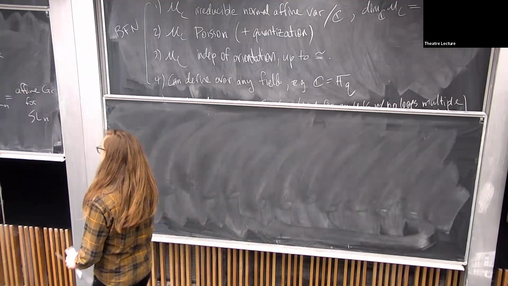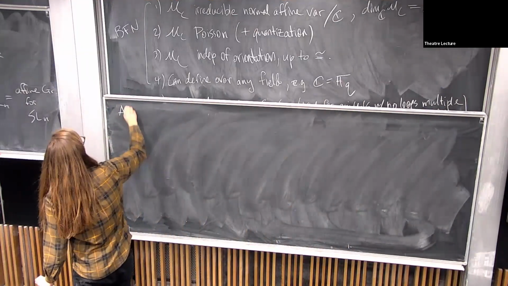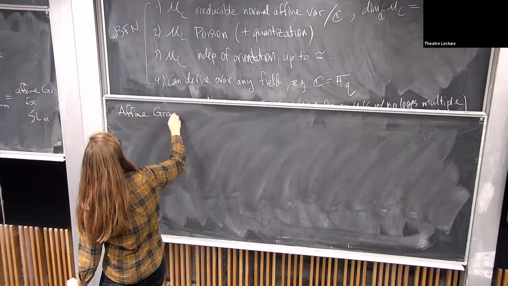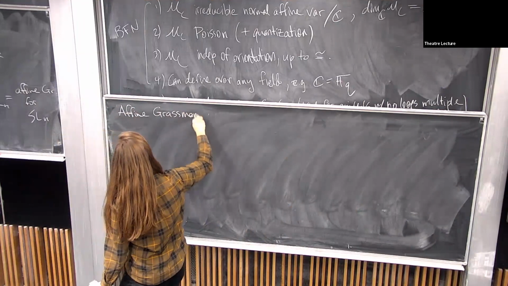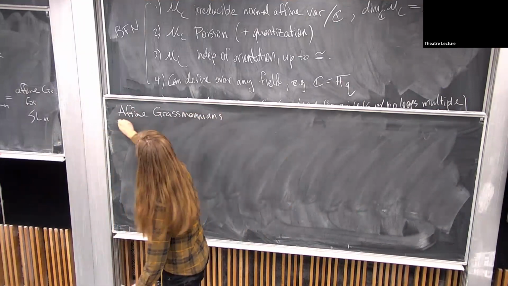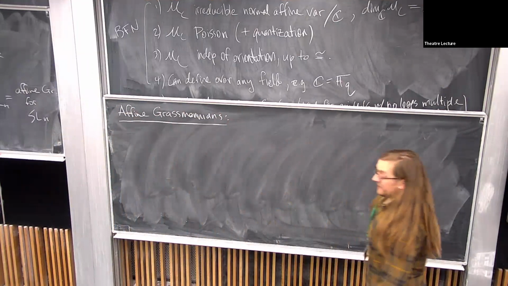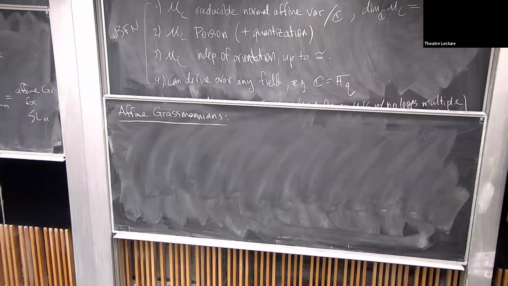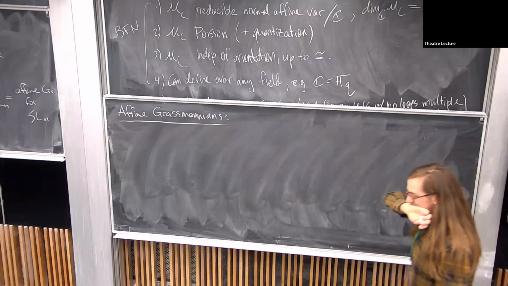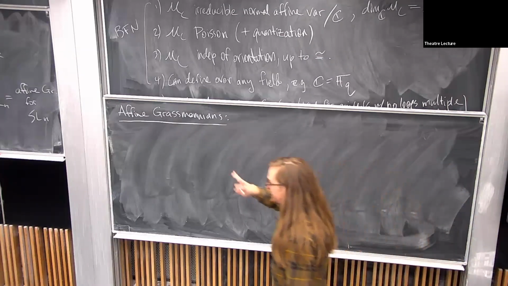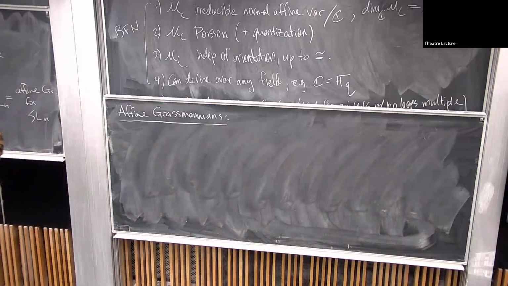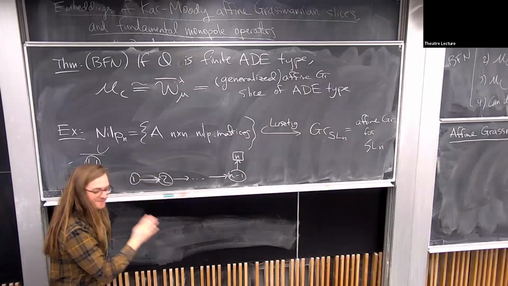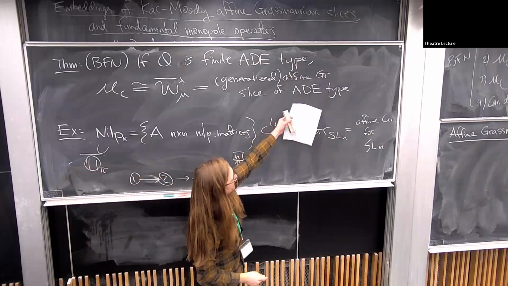Okay, so the sort of confusing thing in this topic is that affine Grassmannians appear in multiple ways. If you recall from Professor Nakajima's talk about the construction of the Coulomb branch, we should somehow use the affine Grassmannian of some group. That's an input in this whole construction. But the claim is that the output has to do with a different affine Grassmannian for a different group, the group of the type of the quiver.